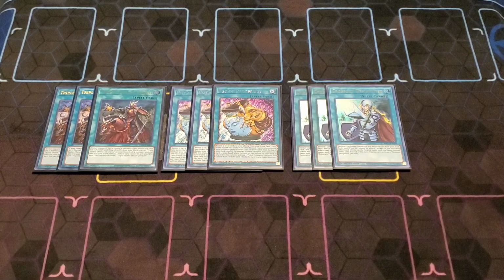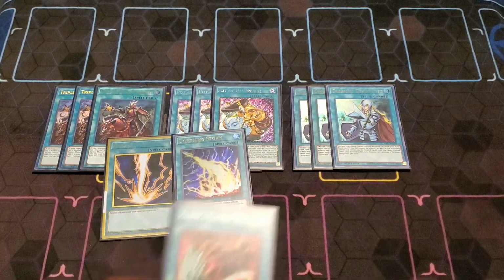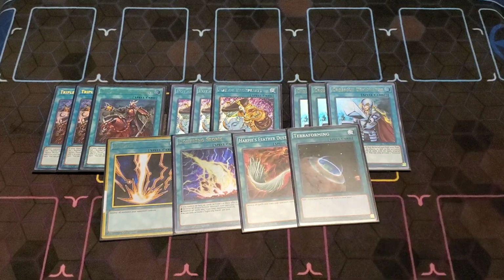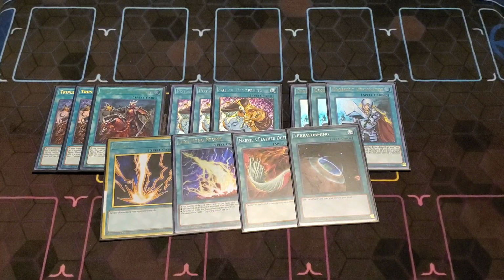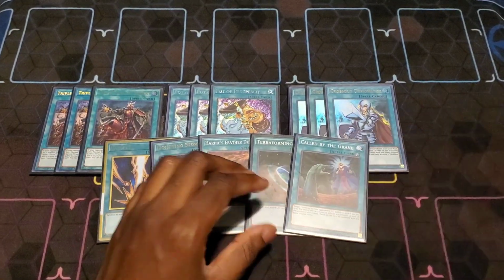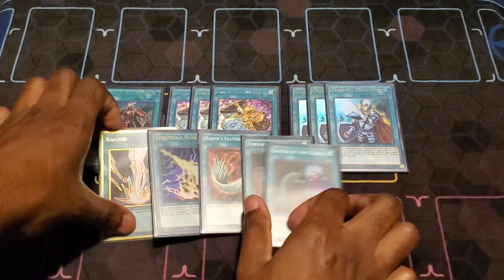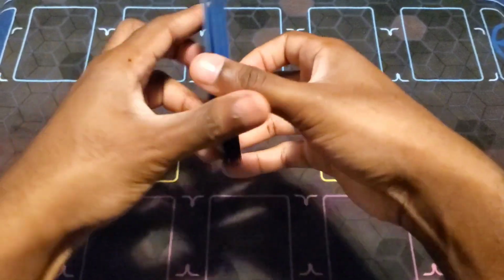Next off, for the 1-ofs, we play the Thrust, the 1 Regeki, the 1 Lightning Storm, the 1 Feather Duster, the 1 Terraforming. All of these can be searched out, as well as Pot of Prosperity and the Infinite Impermanence. So that's why you only run 1 of these cards. And I have the 1 obligatory Call by the Grave to stop any hand trap that may have its chance of stopping us. That is it for the main deck. That is a clean 40 cards.